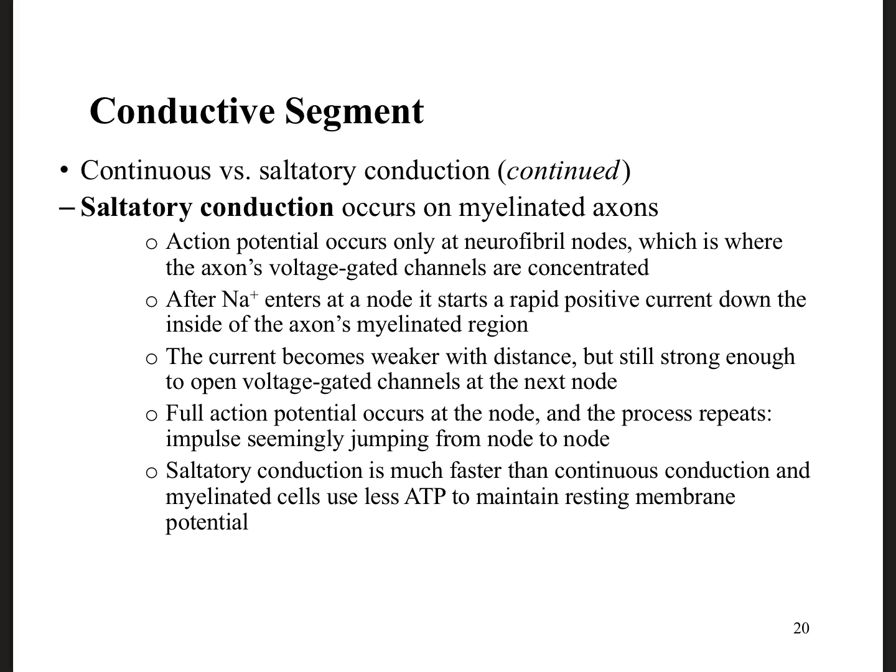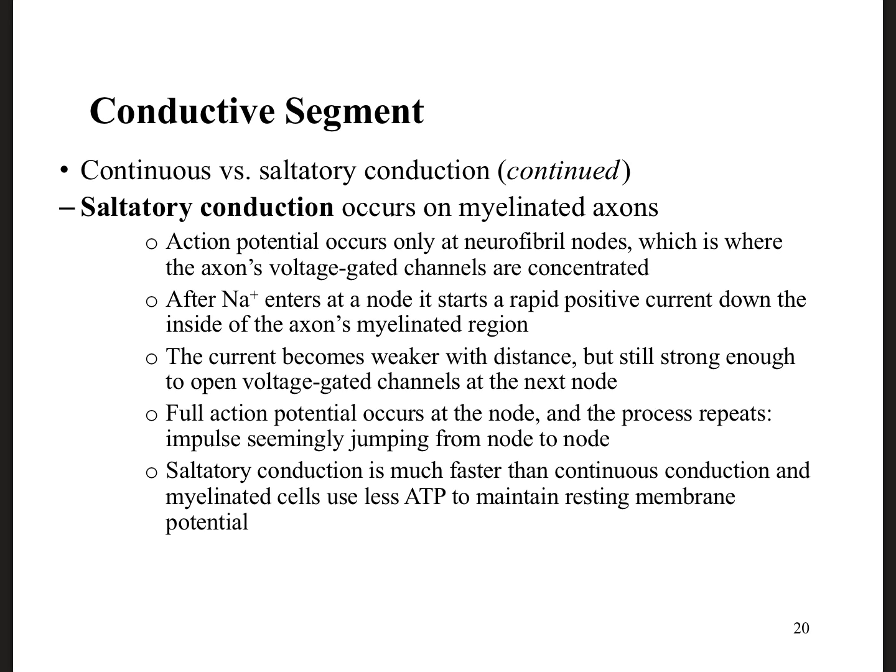So basically, which one's faster? Saltatory or continuous? Saltatory. It's like when you're going through the airport and you're walking at a regular pace, but then there's that people mover, that conveyor belt that goes a little bit faster. If you walk at the same pace on that, you're going faster. Imagine if now that person on the conveyor belt is skipping. Now it's going really fast. Questions? So saltatory conduction happens in myelinated axons, and it increases the speed of conduction.